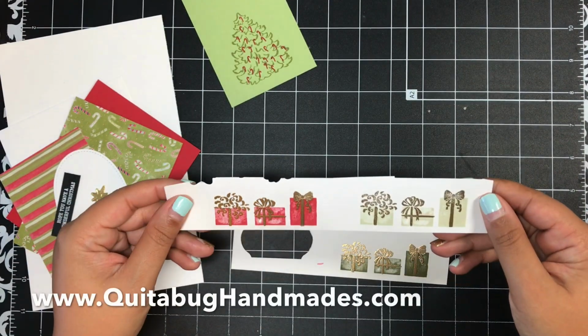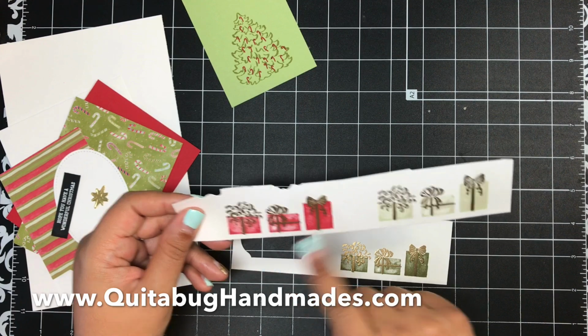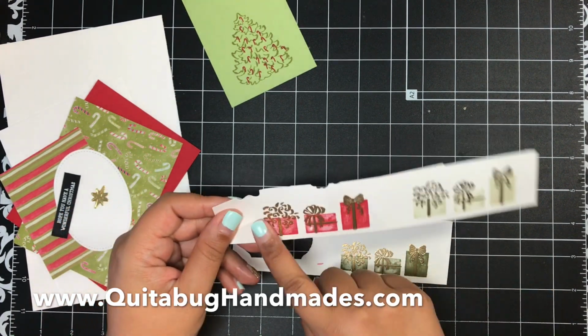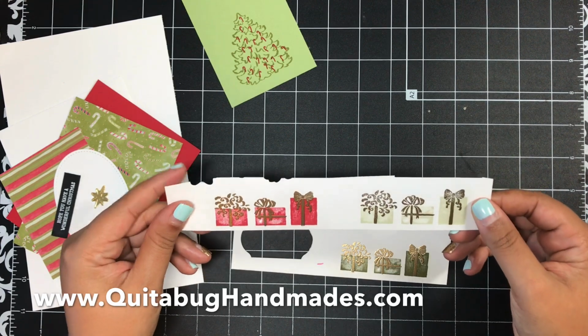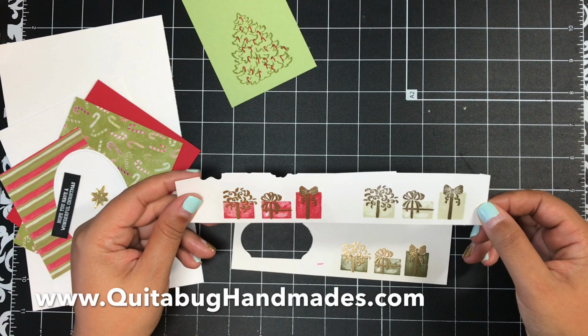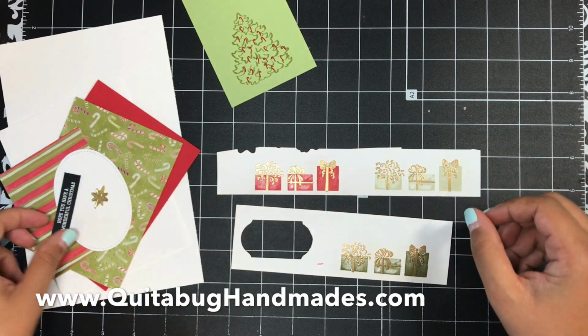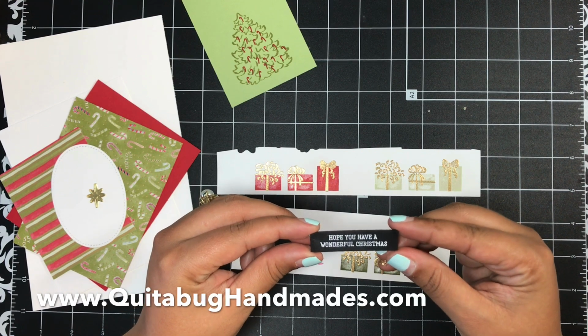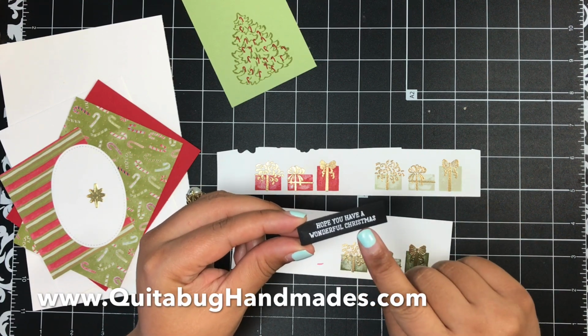And so off camera, I went ahead and stamped the presents 2 more times in Soft Seafoam ink and Real Red ink. And again, I heat embossed in gold. Just be sure to clean that stamp very well in between stamping 3 times in 3 different colors. And I also heat embossed my sentiment onto a piece of Basic Black cardstock. So I heat embossed in white.